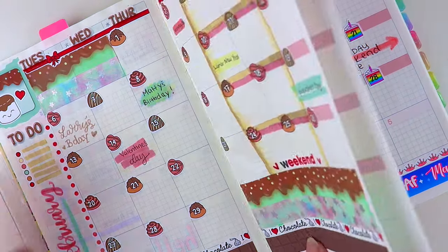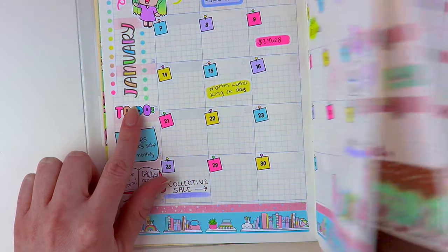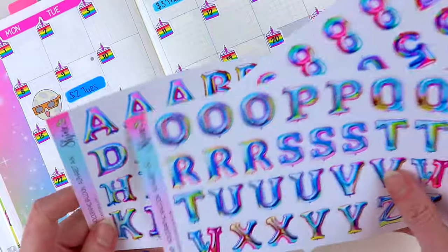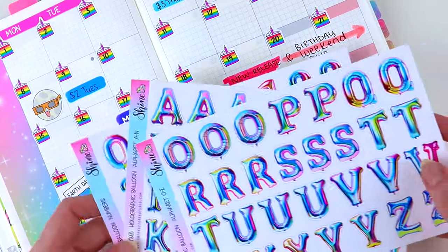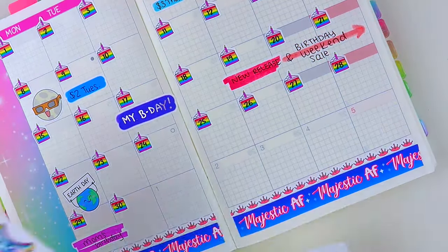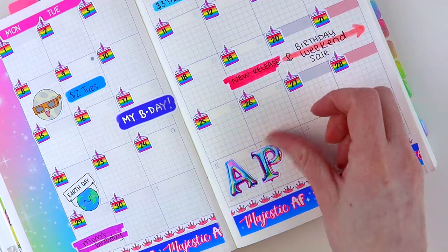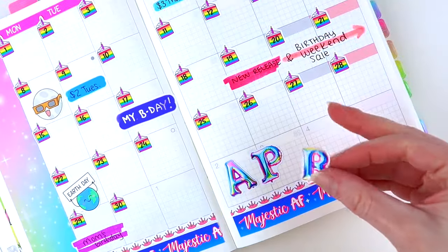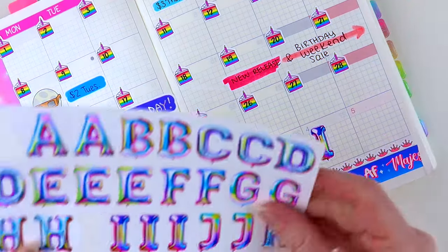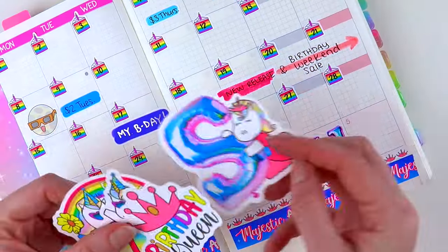Next I want to get the month labeled. Sometimes I'll do lettering, but then sometimes I like to use a sticker — it just kind of depends. There's a lot of space here, so I think I can do something fun. I grabbed these balloon stickers, and since it's a big birthday month, maybe I will just spell out April if it will fit. I think it will. Okay, that is so cute. I don't think I can fit any of the die cuts on here.